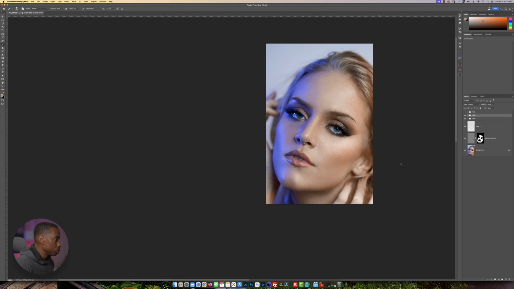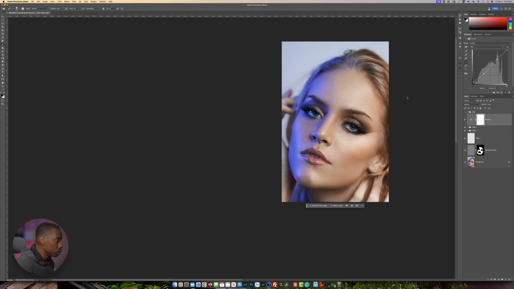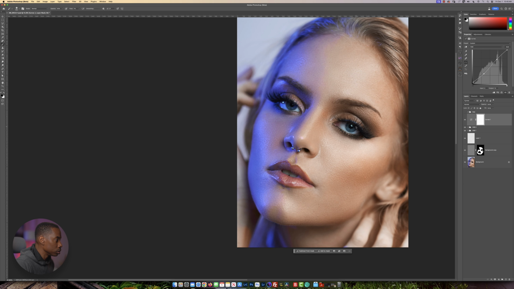And now what I'll do is I'll go back to my curves. I'm just gonna add a little bit of contrast to the image, just a little bit. Not too much. Just to make the image kind of come alive a little bit. I'm gonna bring the shadows up a little bit. It's a little bit flat for me. I'm liking that. Before, after, before, after. That's looking pretty good.